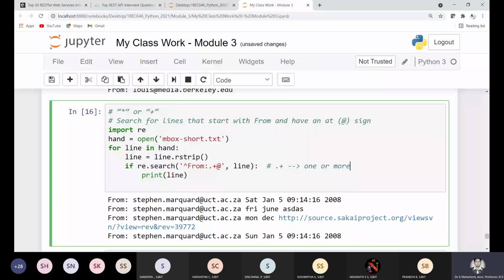If this pattern is satisfied, this becomes true in the line and the line will be printed. So it begins with from colon, with one or more characters till at, that means you're trying to find the at symbol here and print that particular line. So I'm going to print a line that starts with from and has at included in it.